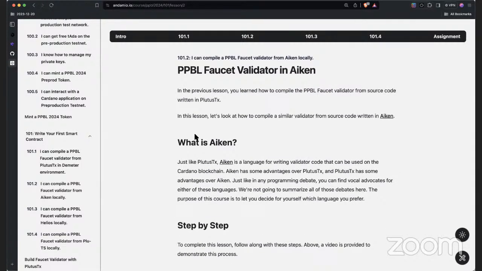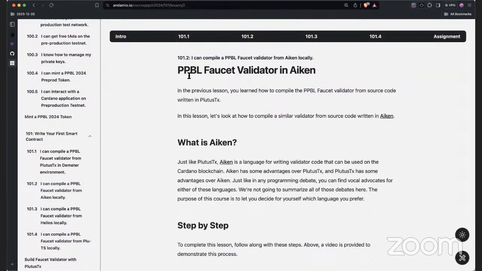So I am sharing a browser, but not the whole screen. So I'm going to have to jump to VS Code in just a minute. But let's cut from this moment right here and welcome people to this lesson.